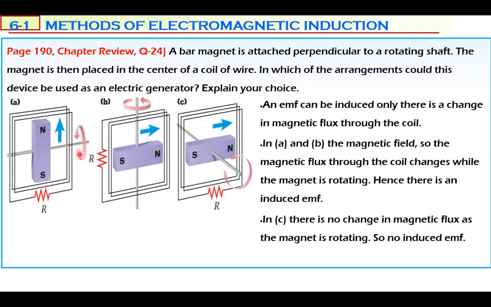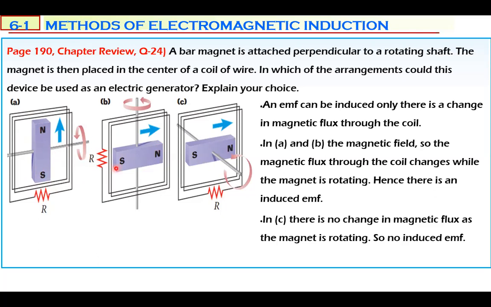But when you rotate this shaft, this magnet turns like this. So the N pole and S pole, initially in the vertical direction according to the page, up in the plane of the page. But when you rotate it, the N pole goes into the page and the S pole comes out of the page, which means the magnetic field direction becomes perpendicular to the area of the loop. So magnetic flux is changing. When you rotate this bar magnet as in A, magnetic flux is changing. If magnetic flux changes, then there will be an induced EMF.